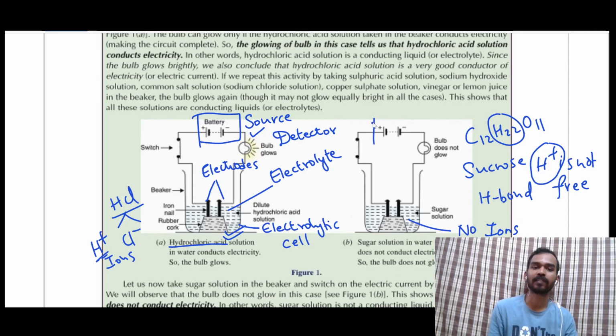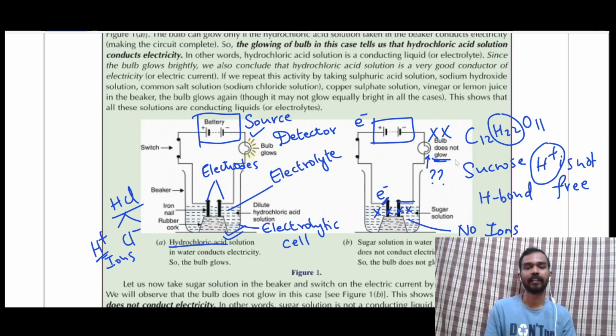So the electron will start here. It is flowing. The electron is coming till here, and it is seeing is there any ions to transfer. But there are no ions. Then it cannot go. It is stopping here. Then you cannot finish this one. Then there is no one to go to the bulb. Then the bulb doesn't glow. You cannot see a light. That makes sucrose not an electrolyte.